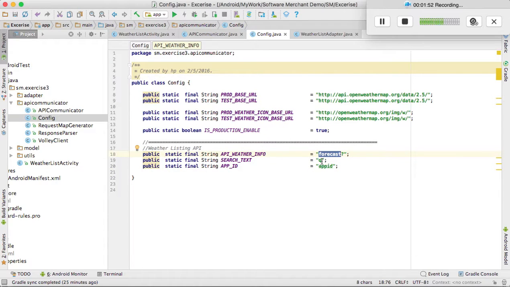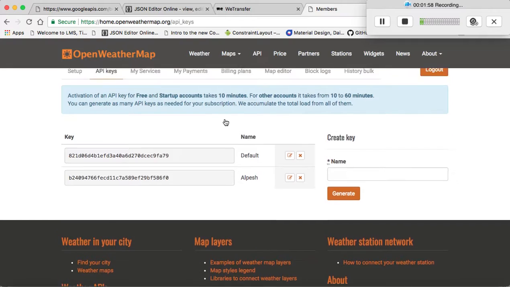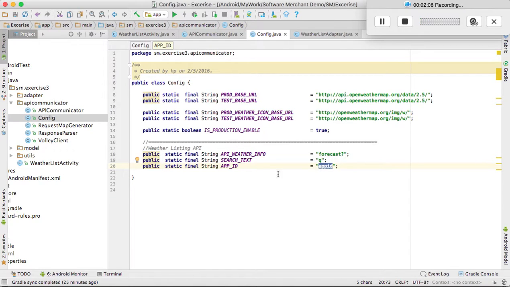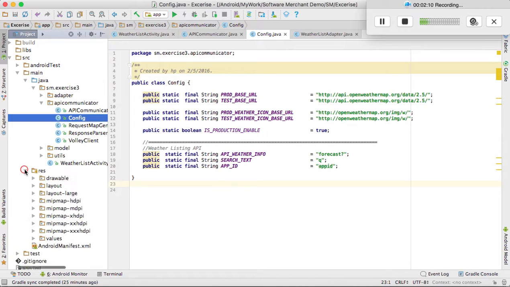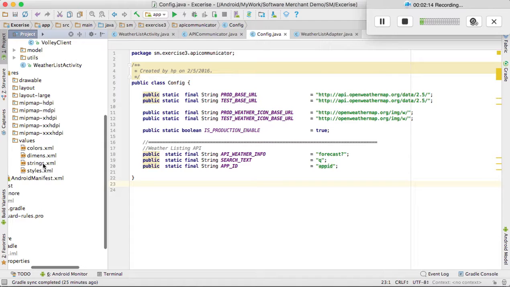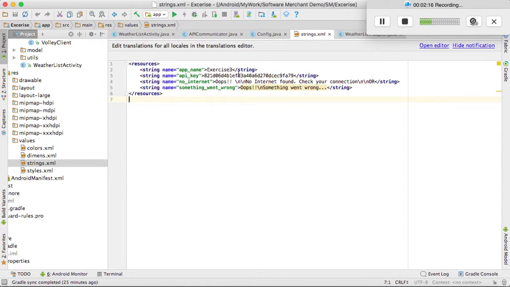Its parameters are Q and APPID. APPID was previously explained; we get it from openweathermap.org, and the app ID value will be 821, this one. I have mentioned that value here in a string to commonly utilize throughout the application.